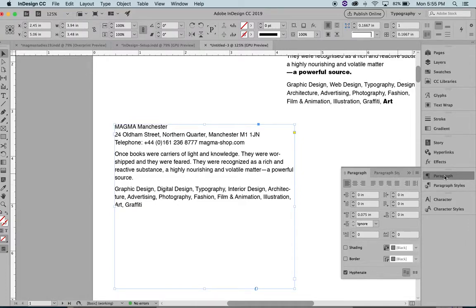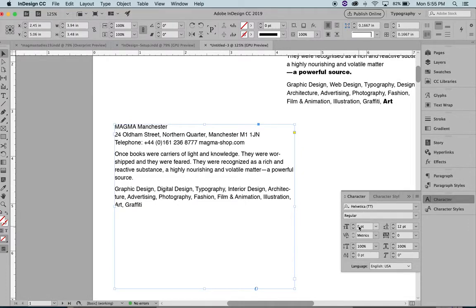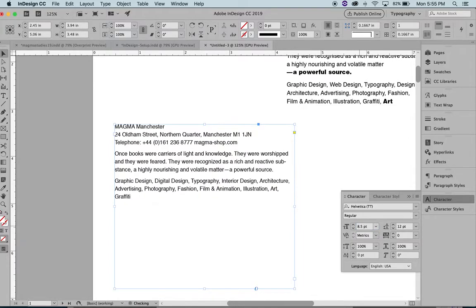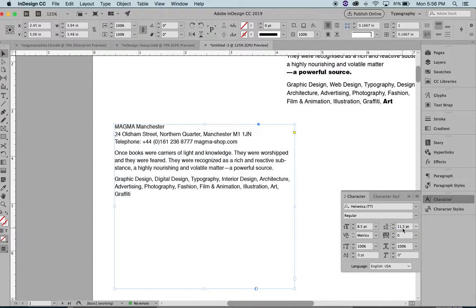If I'm going to alter the size of my type, you know, if I'm going to come down in size, maybe if I go to 8.5, for example, I'm going to have to decide then, all right, now my line spacing looks a little too open, so I'm going to probably have to match that. I'm going to go maybe 11.5 here and see how that feels. Or maybe I'll go to 11.25 and see how that feels.